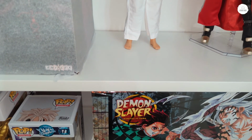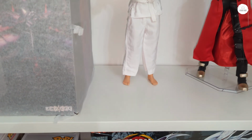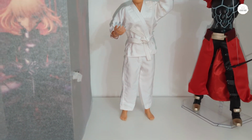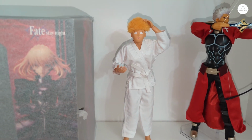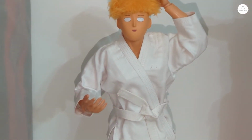I'm going to continue to collect. But if it gets to be too much, I'm going to start getting rid of some figures. But I'm going to continually pull in new figures every year and kind of rotate through. So this is a really, really fun hobby.